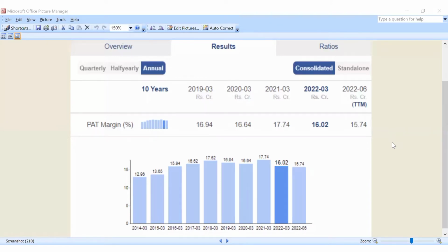Profit after tax margin. The PAT margin in FY 2022 decreased primarily due to an increase in tax rate in the India business. The effective tax rate during the year stood at 23%. At a consolidated level, the tax rate for FY23 is expected to be in the range of 22.5% to 23%. In quarter 1 FY23, PAT margin increased sequentially and stood at 15.6%. This was because in quarter 4 FY22, the company reported an exceptional item of rupees 85 crore on account of impairment of goodwill in their Turkish operations due to steep currency devaluation.